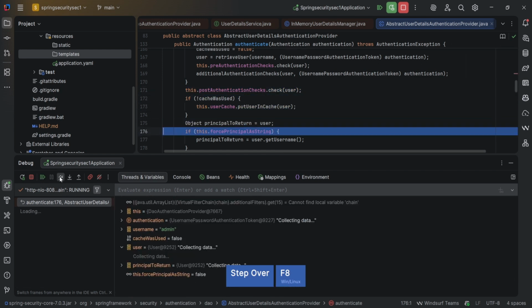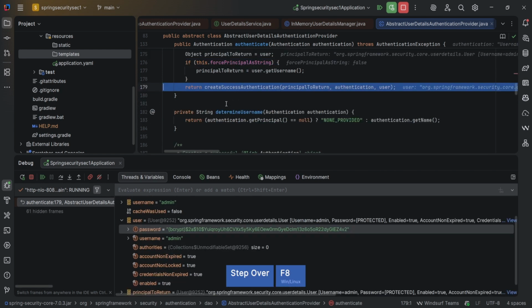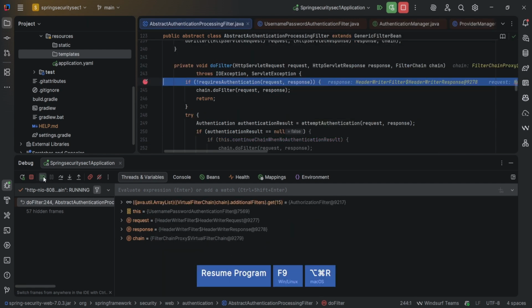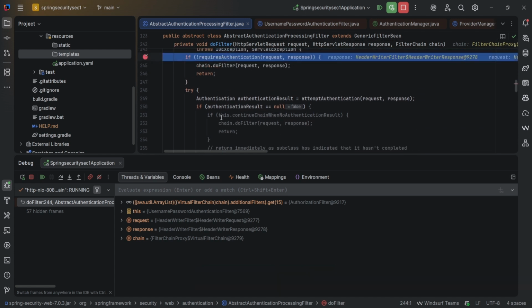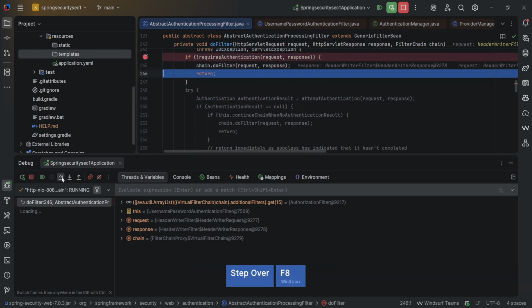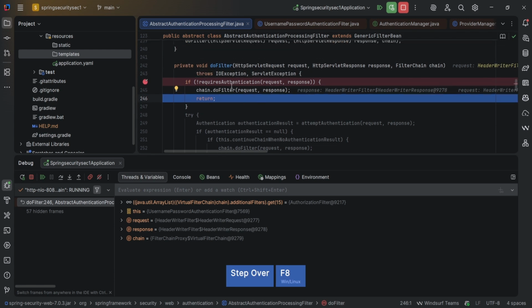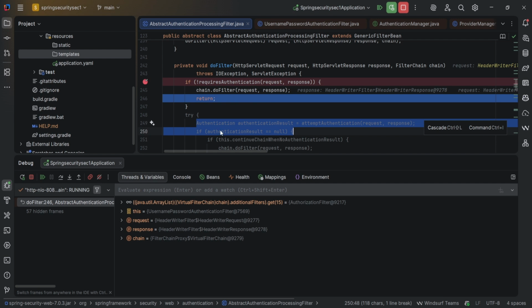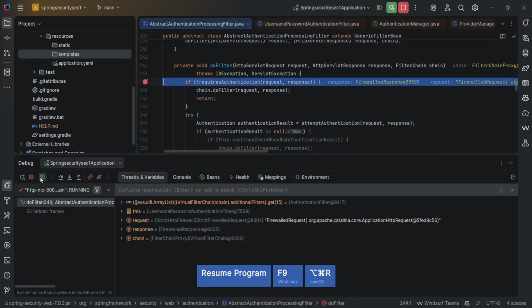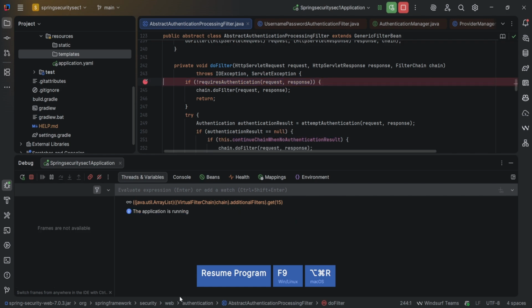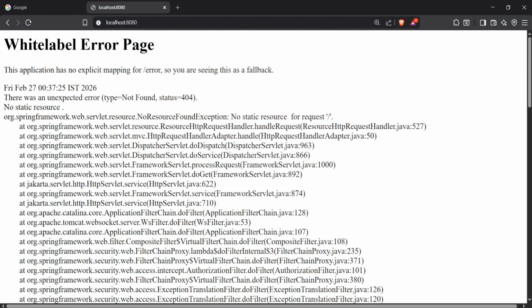Next, a couple of methods will get executed. Then I'm again inside the AbstractAuthenticationProcessingFilter, and the other logic is not executing now. I'll click on resume, and I can see I'm able to log in here. Why am I getting this page?